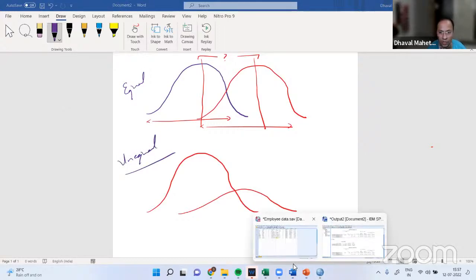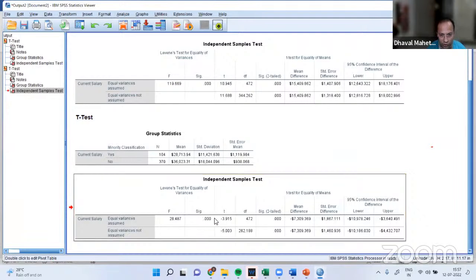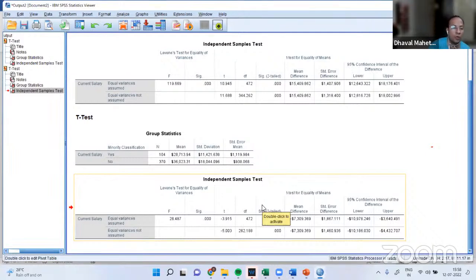So whenever you run the analysis, the first null hypothesis is that variances are equal, and you have to see the p-value. If this null is rejected, you go for the second line's interpretation. I again repeat, the null is that equal variance is assumed. If it gets rejected, you will go to the second line. If it is accepted, you will do the interpretation for the first. So it is very simple. You start from here. If it is less than 0.05, shift to the second line. If it is more than 0.05, you remain in the first line, that is equal variances.